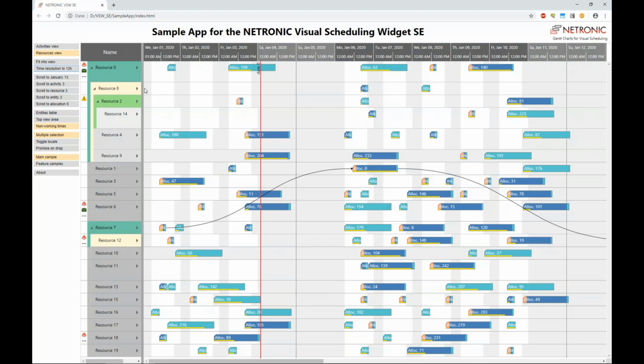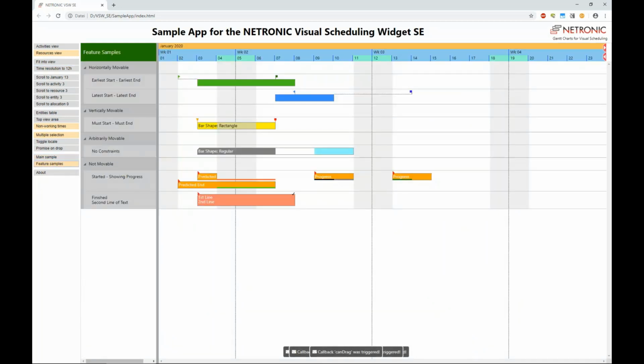And the calendars are assigned to each row separately, so you can show different working time calendars for each resource. And the time scale, I've forgotten to mention, can now be colored as well to show your look and feel in the application. And also the table title can be colored now.